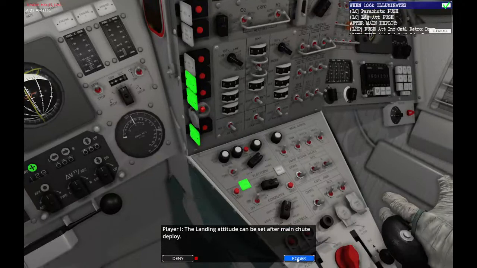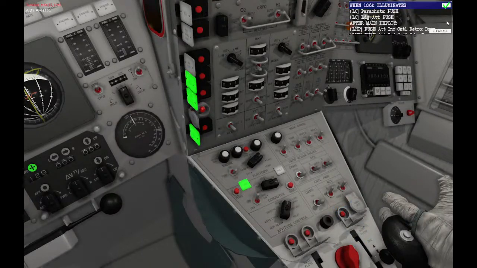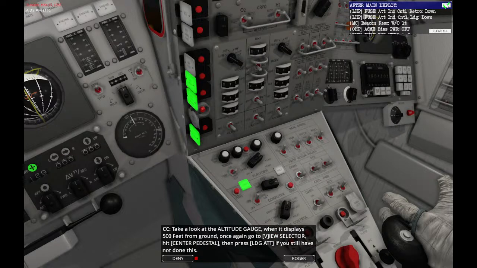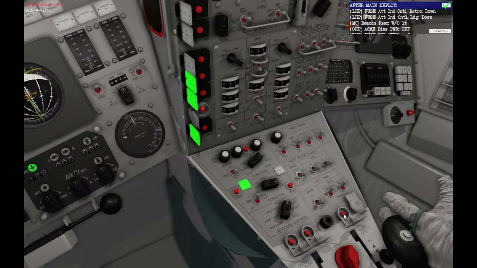Landing altitude can be set. Look at the altitude gauge when it shows 500. And then, yeah, so I've pressed the landing altitude.